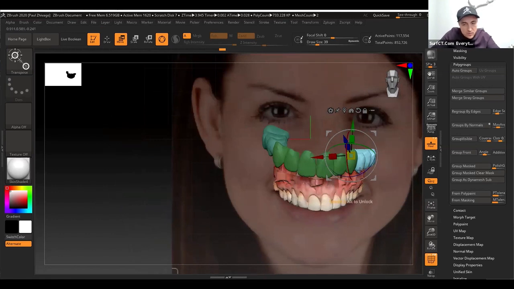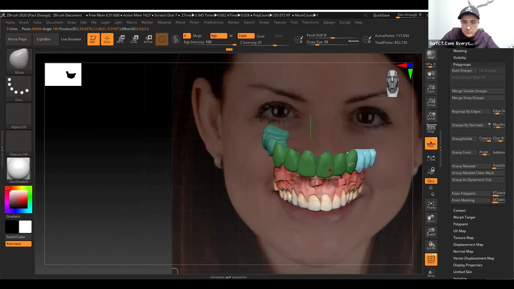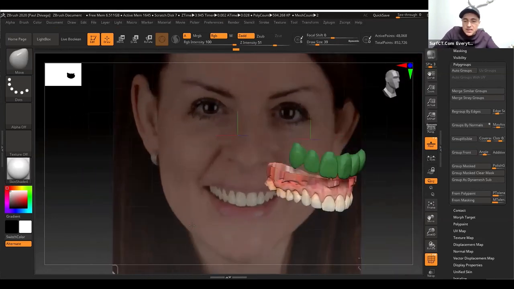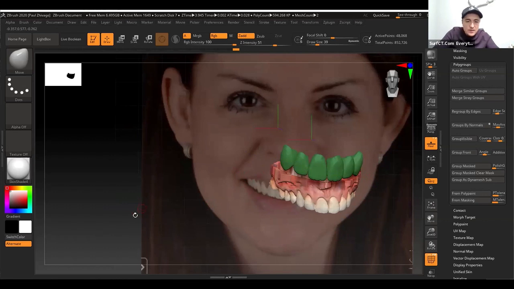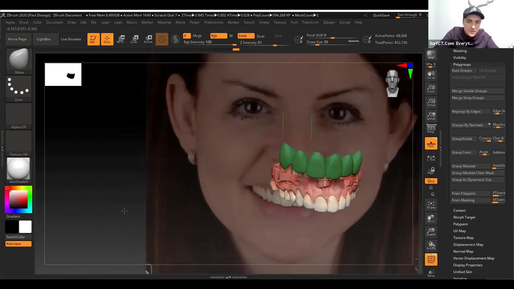And let me just show you this technique one more time. So let's click on these and turn these off. If I want to work only on the anteriors, remember that the posterior teeth are there, but they're not visible.